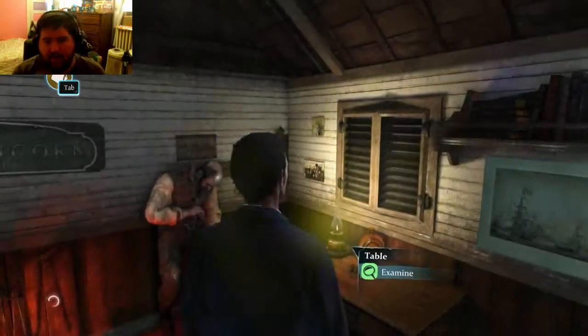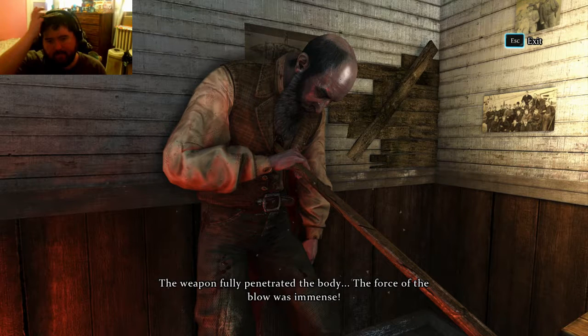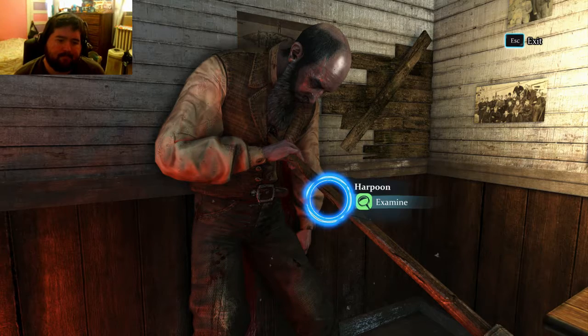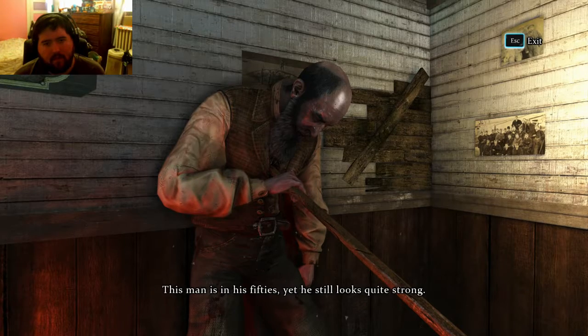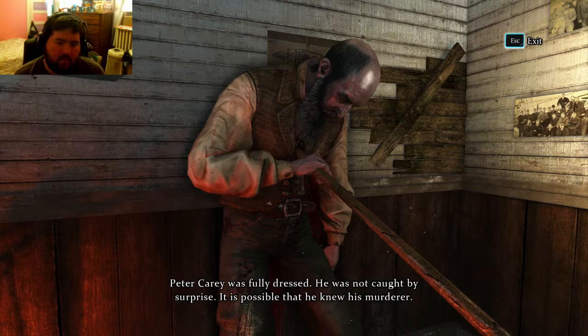Okay. I guess I saw what I needed to see there. Is there anything over here? Oh, shit. Didn't mean to investigate the body, but... The weapon fully penetrated the body. The force of the blow was immense. Peter Carey was impaled to the wall by a whaling harpoon. This man is in his 50s, yet he still looks quite strong. Peter Carey was fully dressed. He was not caught by surprise. It is possible that he knew his murderer.